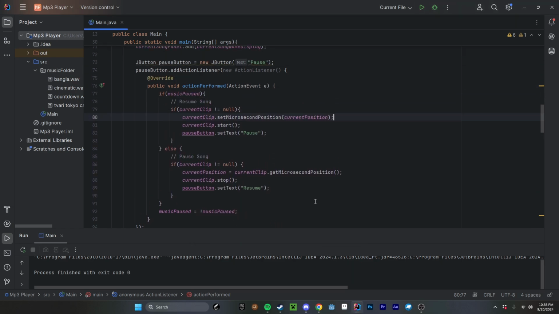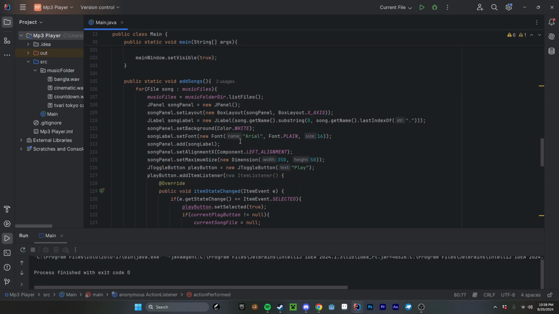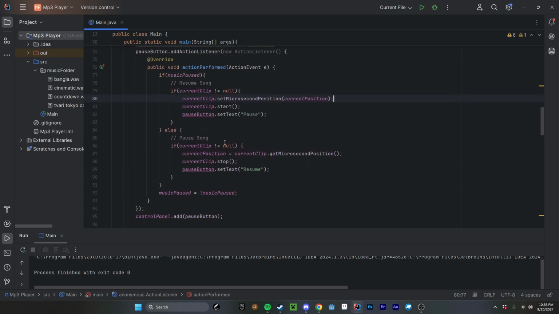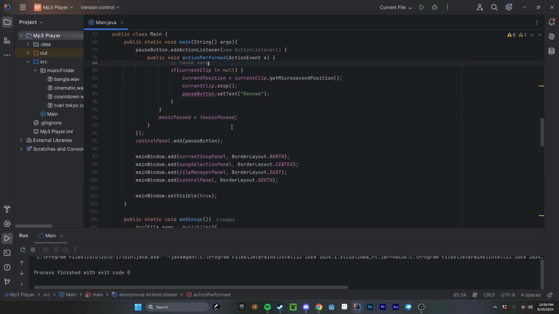Alright, so I see something that can definitely be fixed here. Whenever we are selecting a new song, if it is already paused and it says resume, then whenever we press the resume button, it's just gonna play what we already have. It's gonna just restart it.